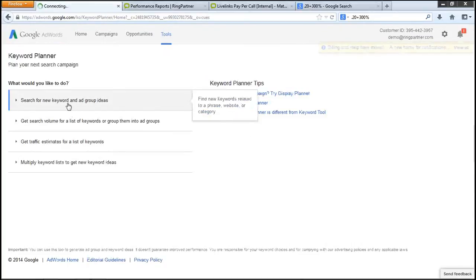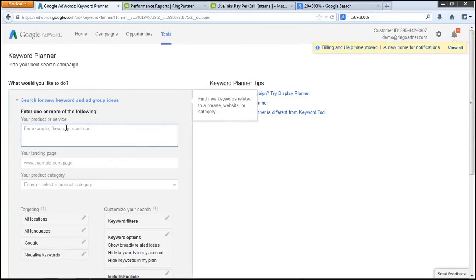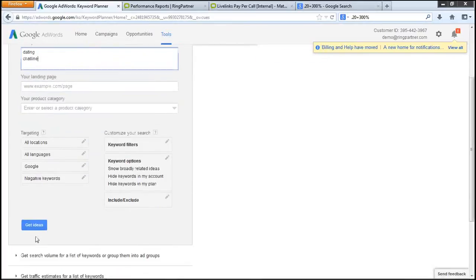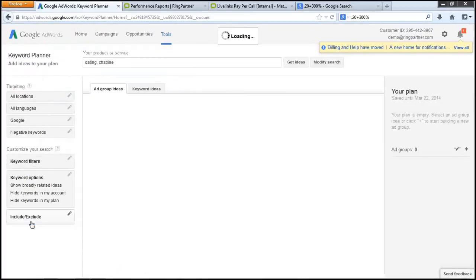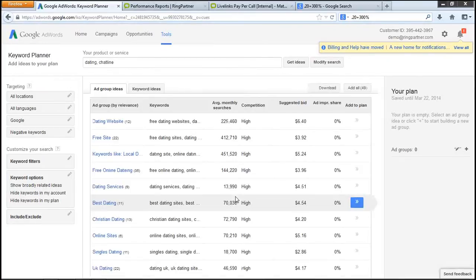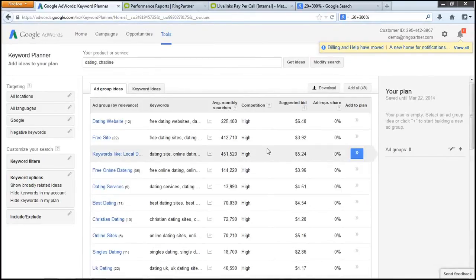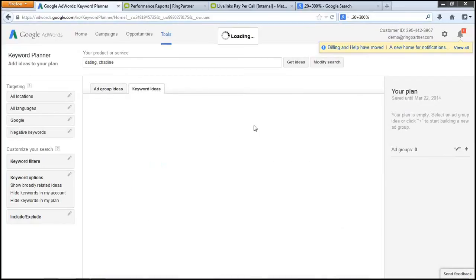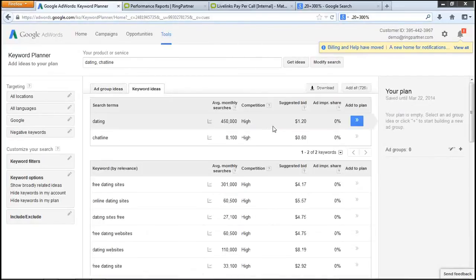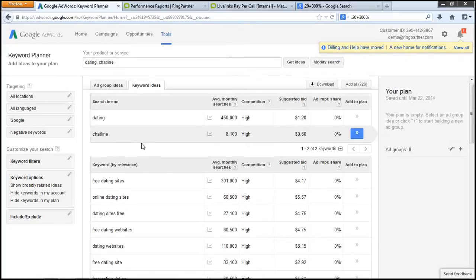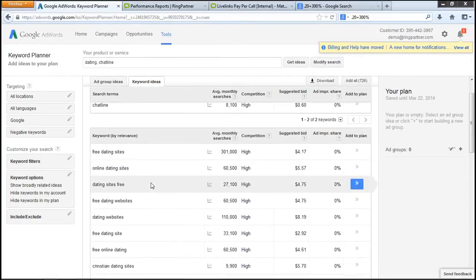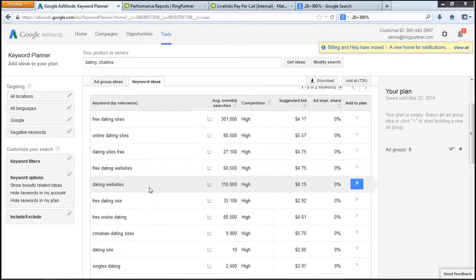If you just put in something simple like dating or chat line, it's definitely going to suggest some keywords, but as publishers, as affiliates, you need to attack niches. You need to find longer tail keywords. And you can see some of the keyword ideas that Google suggested: dating, chat line, one word keywords, free dating, dating sites. These are pretty standard.